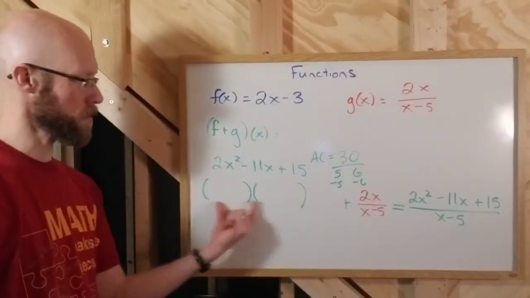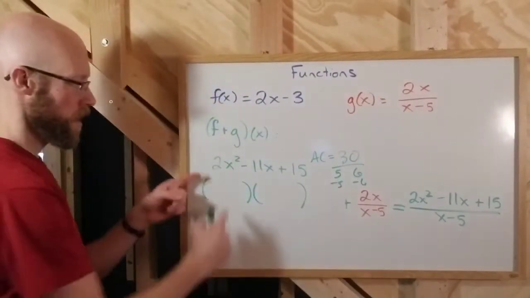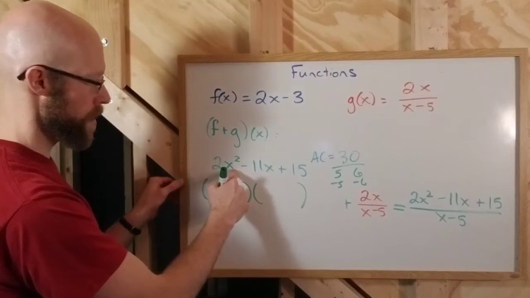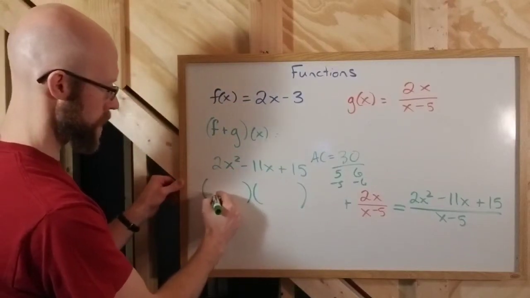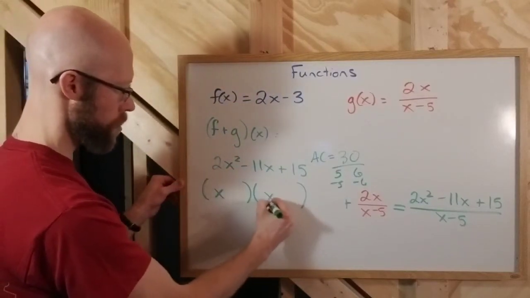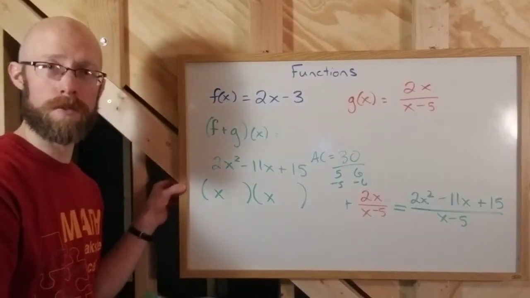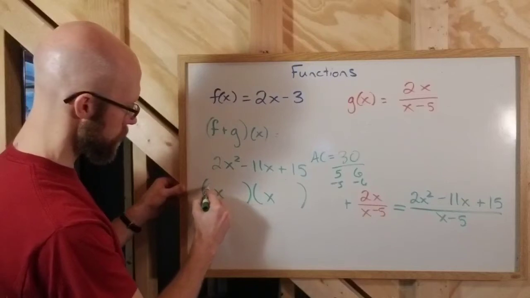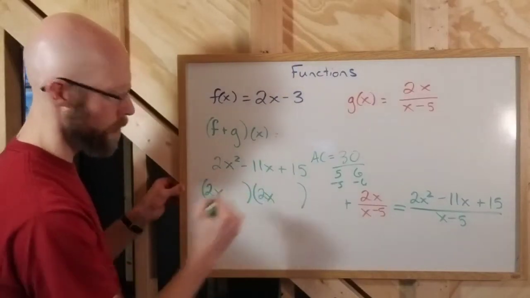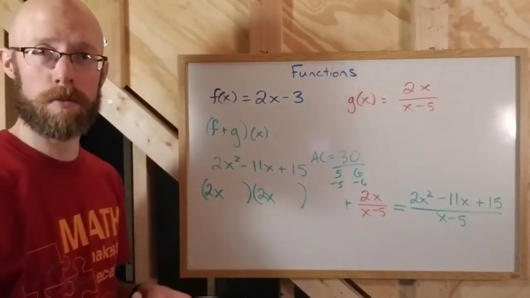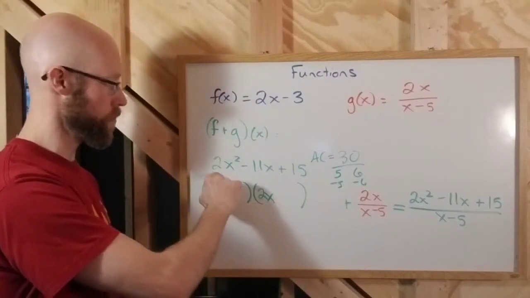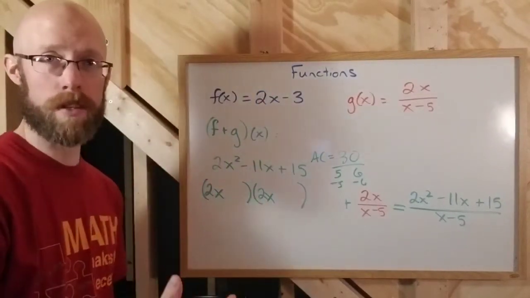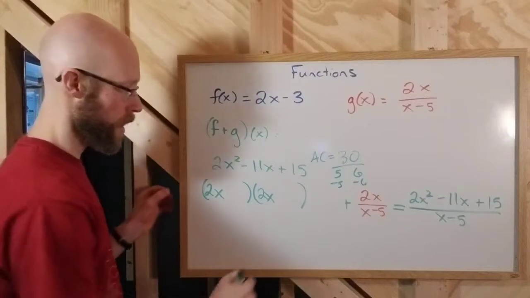says my answer is going to be 2 sets of parentheses. The 2x squared breaks down. Now I know that I'm going to need an x term in each of these first two terms, right? X times x will be the x squared. The modified AC is going to take that leading coefficient and put it in both spots. Now that's not going to be my final answer because 2 times 2 is 4, not 2. I'm going to have to divide out a 2 at some point, but I'll show you where that comes from.